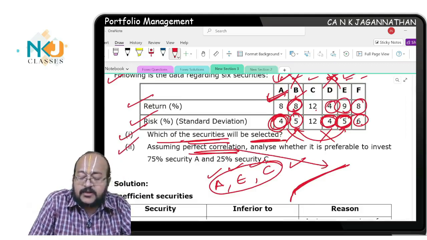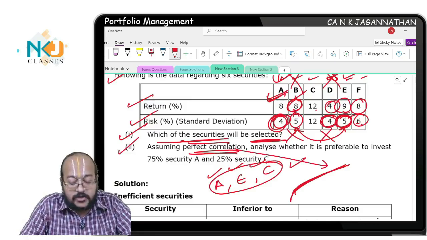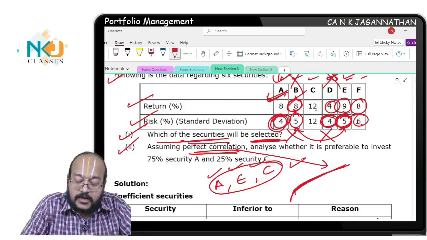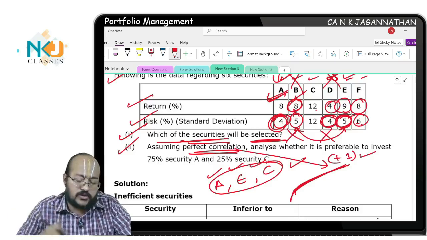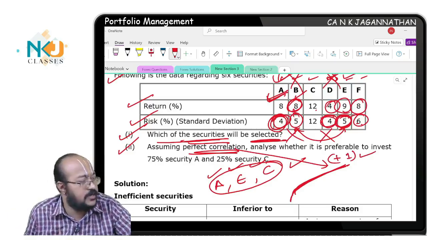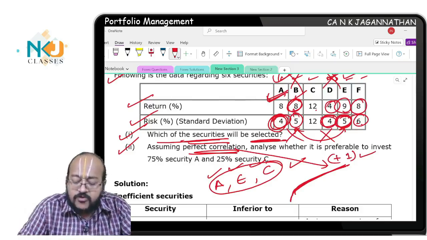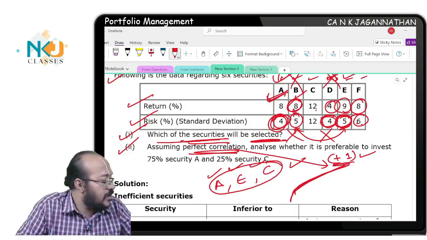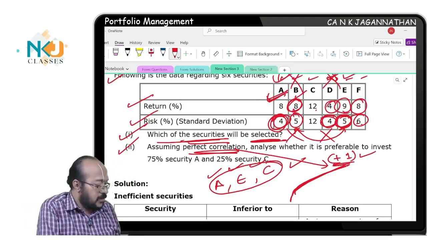Perfect correlation can be interpreted as perfect negative correlation or perfect positive correlation. The Institute has taken a stand in its RTP. They have considered only perfect positive correlation and given the solution. Earlier it came in the RTP and later they incorporated this in the recent study material also, from last year I think. So perfect positive correlation they have assumed and solved.